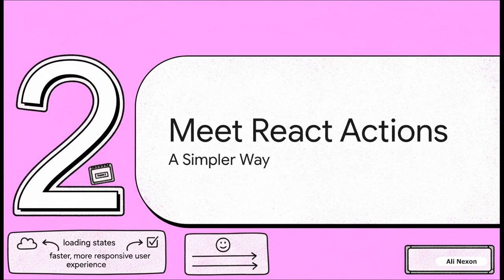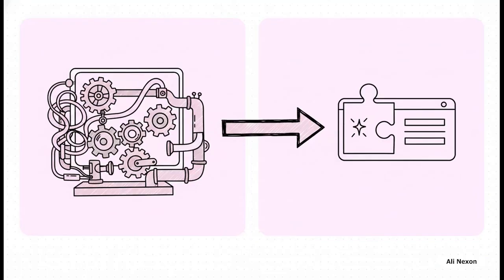But what if we could just get rid of almost all of that? I'm serious, that's exactly what React 19 is aiming for with Actions. So let's check out this much simpler way. Okay, this comparison says it all, doesn't it? On the left, you've got the old way. It's this complicated, imperative mess of logic that you have to build from scratch every time.